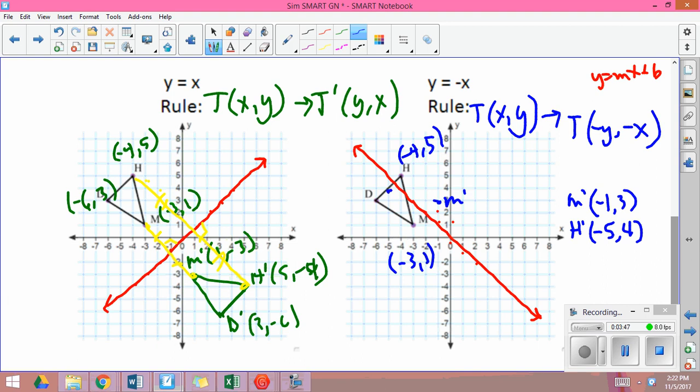And it goes on the opposite side of the reflecting line, like you would expect if you made a heavy paint triangle and you folded it in half and ink blotted it, everything's going to transfer. Now D is at -6, 3. So D prime will go to -3, +6, -3, +6. And when you connect those dots, you still have the exact same figure, just in a new location. So those are your 4 special reflections.